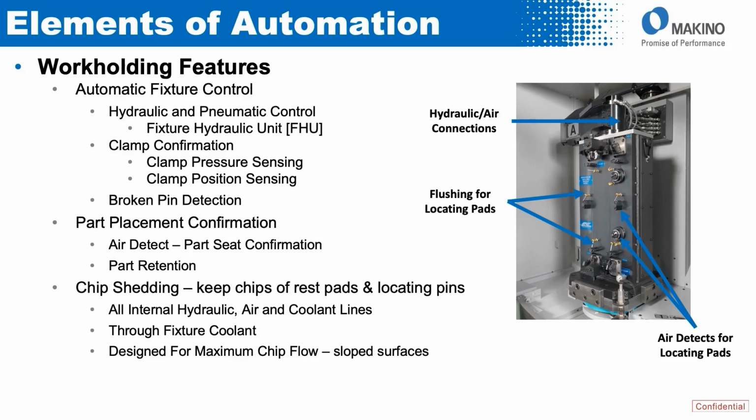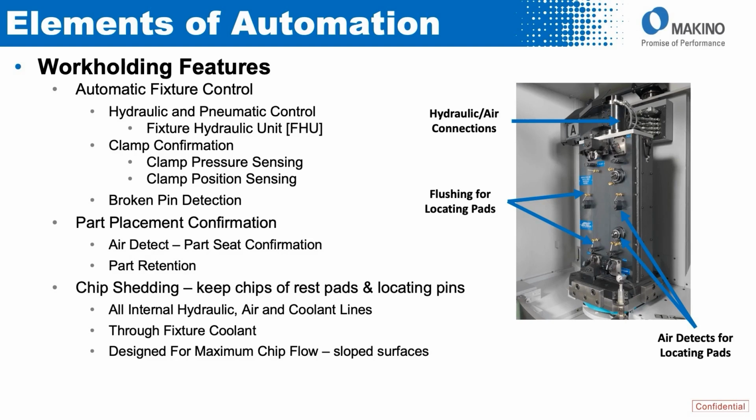And then chip setting. You must keep that fixture clean, as I talked about before. With our through-fixture hydraulics and our rotary union, we've got a coolant port that we can use for through-fixture coolant. So we show nozzles located at each one of the locating pads in this particular fixture. We're flushing coolant when we're taking the part off and putting the next part on. We're continuing to flush that part surface and the locating pads to make sure that that part and that locating pad are clean before we clamp that part into place.